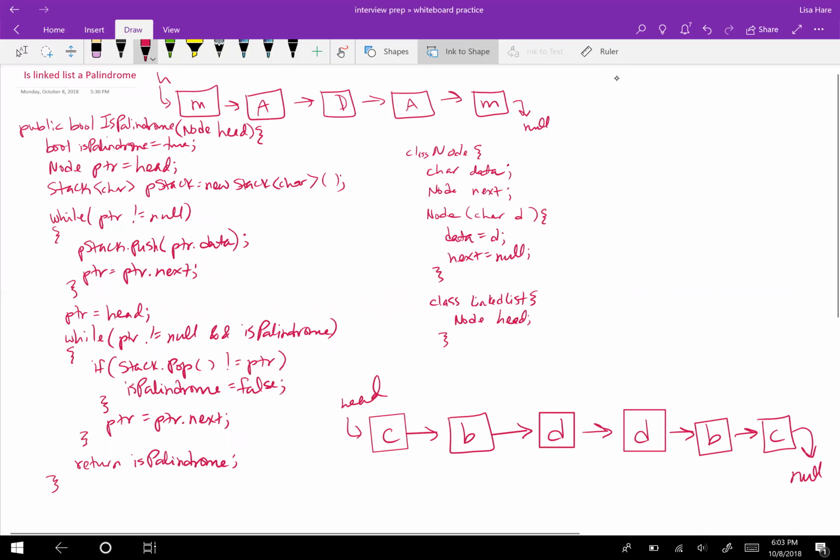Okay, so here's our pointer. Let's draw a stack. Here's pstack.